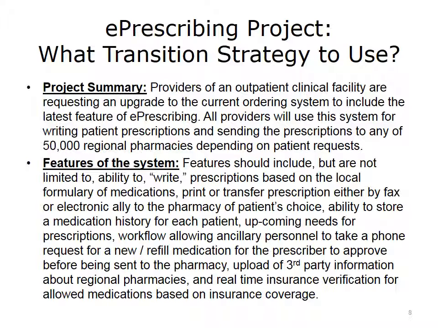There are a number of features of this system that are critical in terms of writing prescriptions based on the local formulary of medications, the ability to print or transfer prescriptions either by fax or electronically to pharmacies of the patient's choice. The system needs to have the ability to store medication history for each patient and deal with the upcoming needs for prescriptions and handle the workflow affecting ancillary personnel, for example, taking phone requests for new medications or refills for the prescriber.